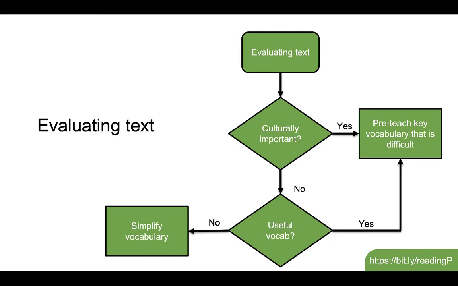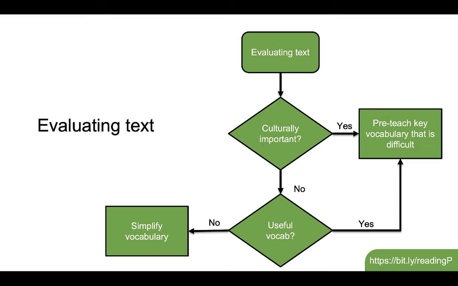So how will we evaluate text? Hey, I'm a computer science teacher. Of course, I was going to find a way to put a flowchart in. So, evaluating text. Is the text culturally important? Yes. In which case, you want to be pre-teaching that key vocabulary that's difficult. No. But does it have useful vocabulary that students are going to need? Again, you want to pre-teach. Otherwise, you can simplify the vocabulary by taking out those words.